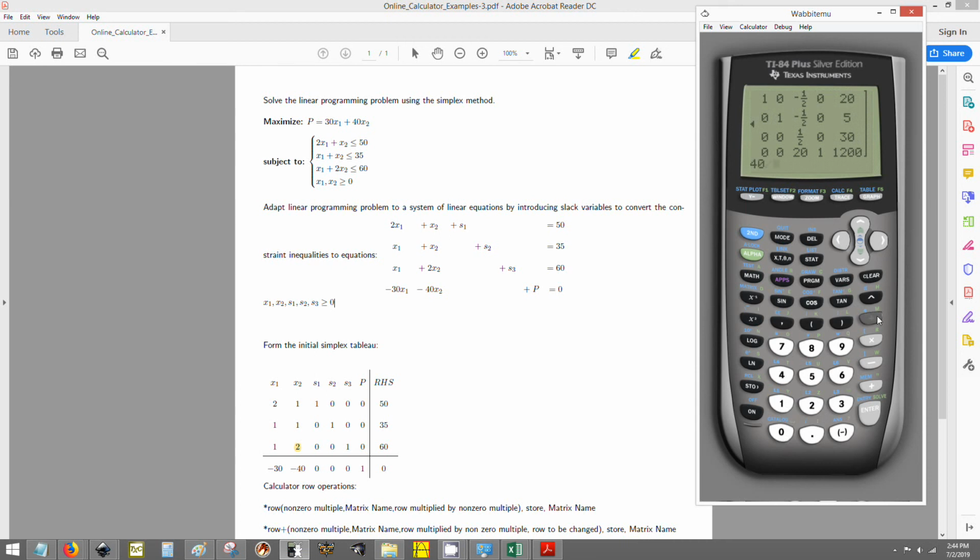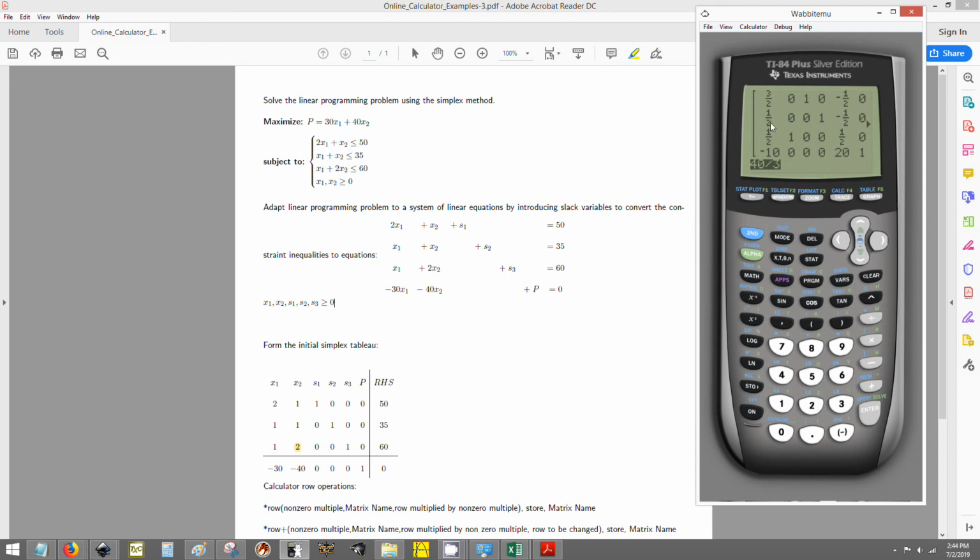40 divided by 3 is 13. So the 10 is actually going to be our least of our values. So when we divided 5 by 1 half, we got 10. 40 over 3 is greater than 10. So our new pivot is going to be this row 2, column 1 position.